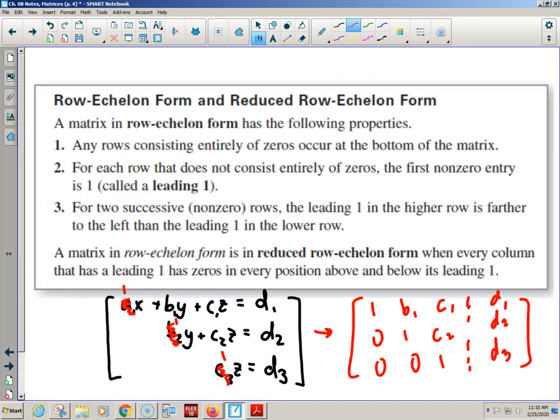This is row echelon. Now, what do you notice about that and what we just did? There's ones and there's zeros. Right? There are zeros below, not above. Does that help? Leading coefficients of 1, the very first coefficient you get to in each equation is a 1, and zeros everywhere below, but you can have numbers above. That's row echelon form. Why was this good?